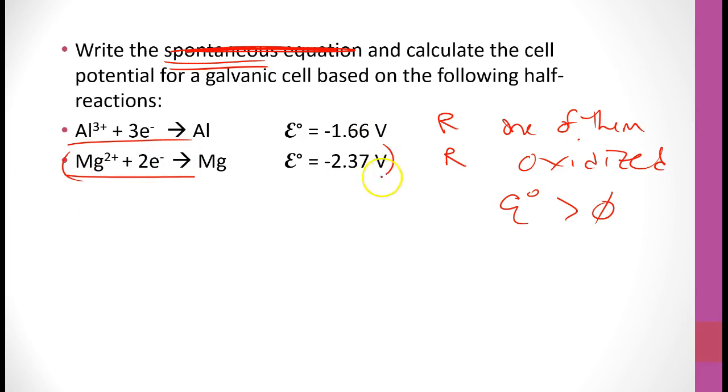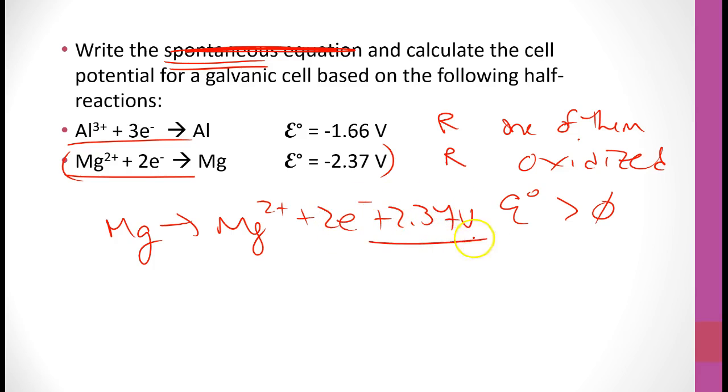Well, I think it's pretty obvious that this one, if I turn it around, Mg goes to Mg2+ plus 2 electrons, is positive 2.37 volts. I add it together with that, I get positive 0.71 volts. Actually, this is where our activity series comes from, from cell potentials. Metals like magnesium are very, very reactive. They have a high activity, and as a result, they form a positive cell, a positive reaction, a spontaneous reaction if you want.